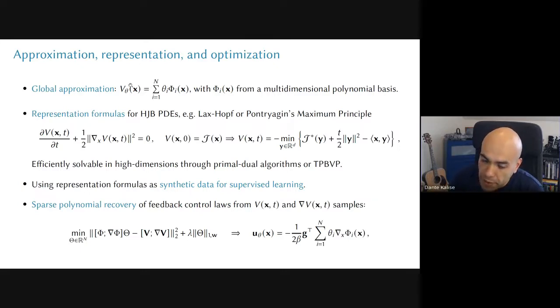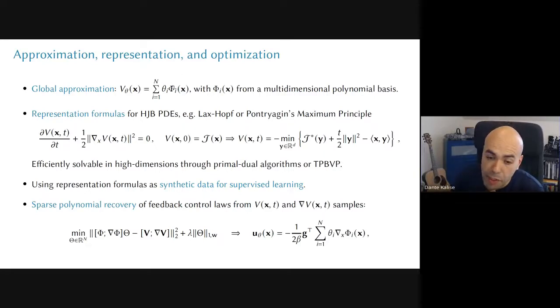So instead of doing finite differences or tensor decompositions, I assume a certain expansion of the value function. The object that I want to recover, V, I'm going to assume that it can be expanded as a linear combination of coefficients times a certain global basis. So I'm not thinking about piecewise polynomials like in finite elements. I'm thinking about globally defined polynomials, like orthogonal polynomials, or just the simplest monomial that you can imagine, but in many dimensions. So x1 times x2 times x3, that would be a monomial in 3D, say.